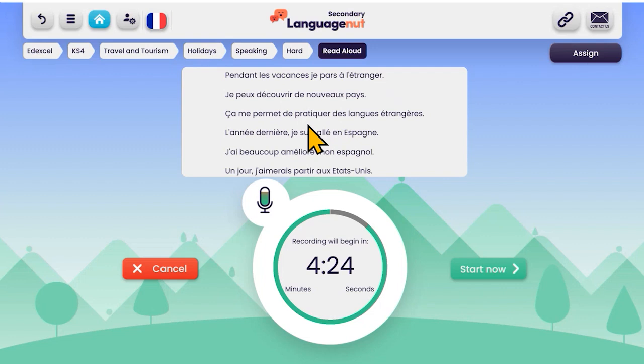But again, we find with these speaking activities in our exam skills section, it can be a really great opportunity for learners who are potentially a little bit more nervous about speaking and practicing their pronunciation in class. It's a really great opportunity for them to be assigned something that they can go away, practice at home, and know that it's only going to be you, the teacher, listening to them when it gets marked.